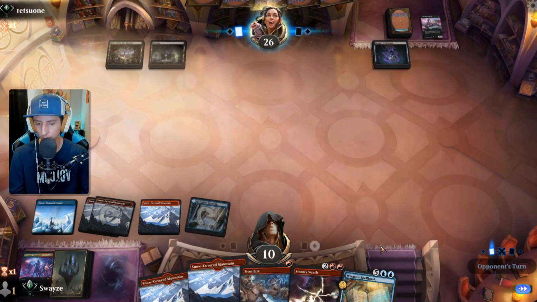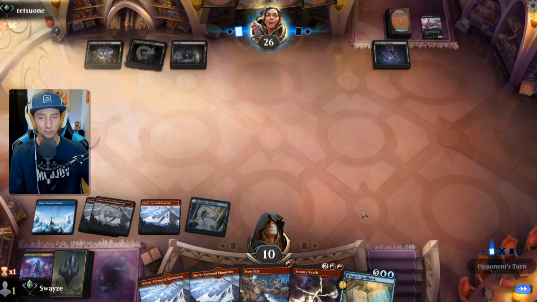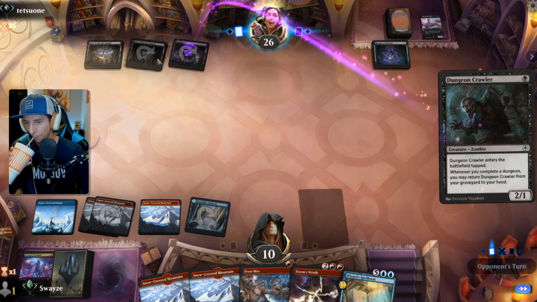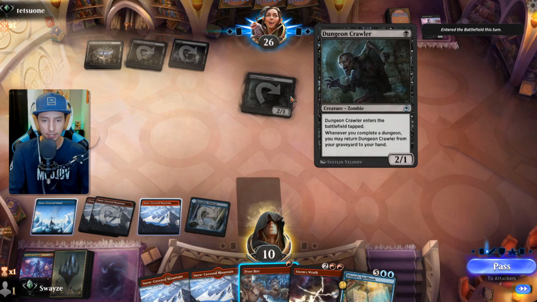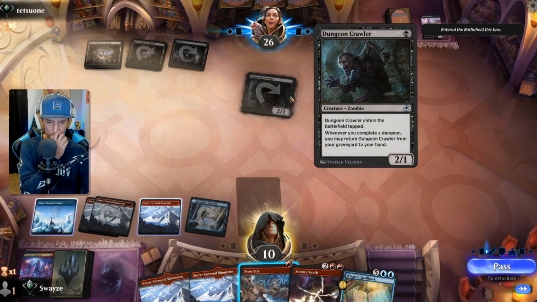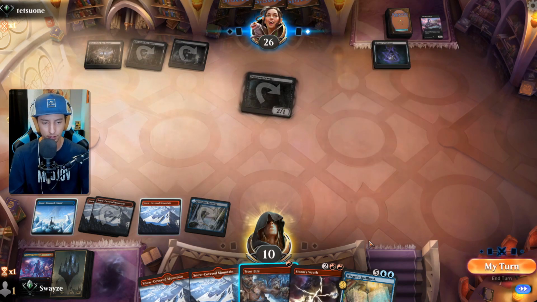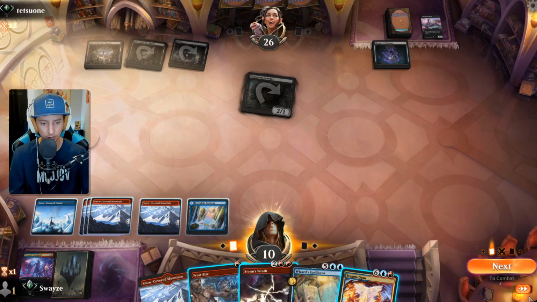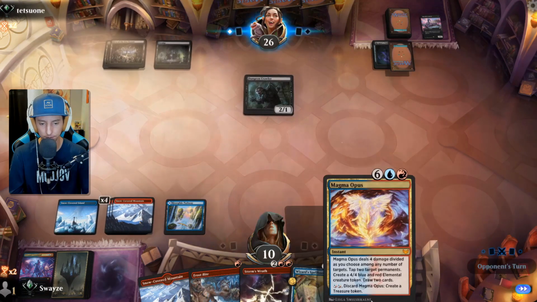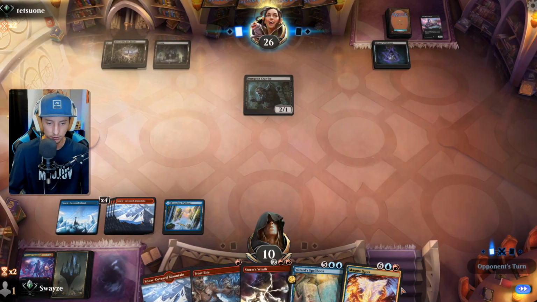1, 2, 3, 4, 5. 2 more lands. I can play my spellbook. Opponent's still sitting on 2 lands, now 3. That is Dungeon Crawler tapped, and then... Okay, that's fine. Maybe I'll wait for them to... Let's wait for them to actually try to equip, and then we'll get it. Then we'll blow it up. Alright, sounds good to me.